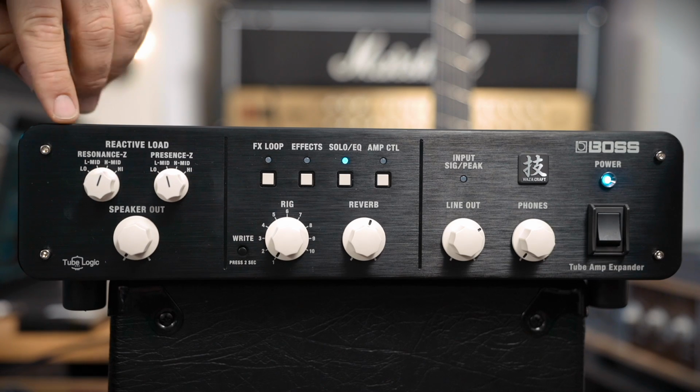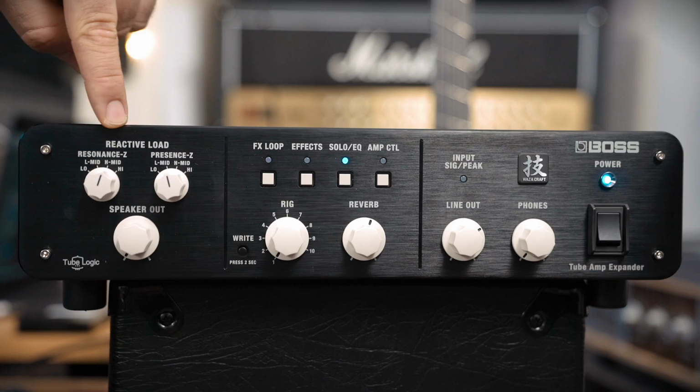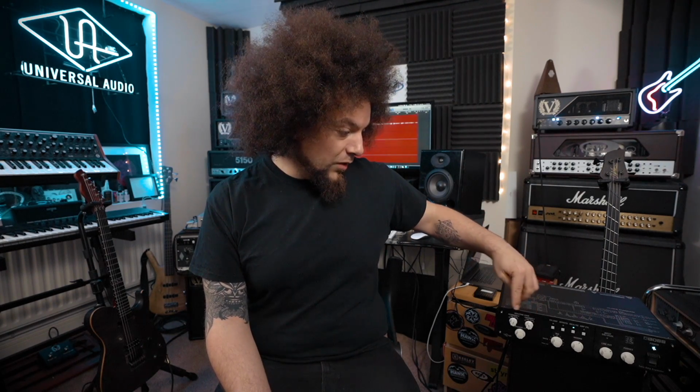So if we look at the close-up, you can see each dial has 4 different settings on it. You've got low, low mid, and high, and these are impedance responses. And it works for both resonance and presence. That's just all to do with the way that speaker moves and provides the sound wave and shifts the air, if that makes sense. It allows the output transformer to work more synergistically with the speaker that you're trying to emulate using a reactive load box. In a nutshell, it just allows you to dial in your reactive load very specifically to the amp you're using. That's all I'm trying to say.